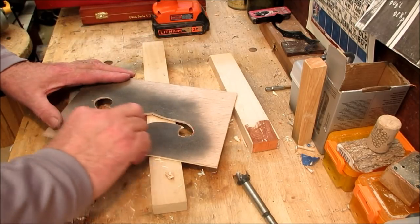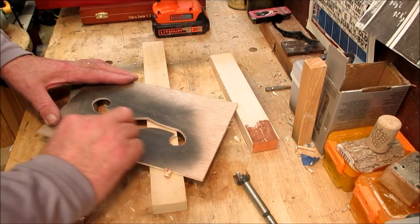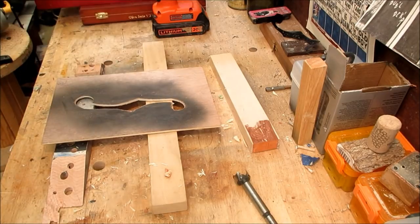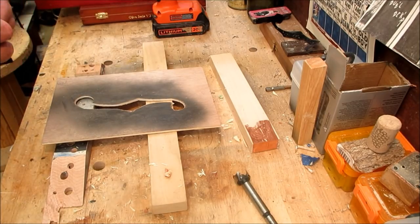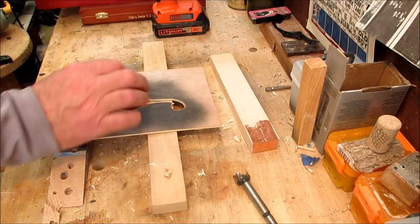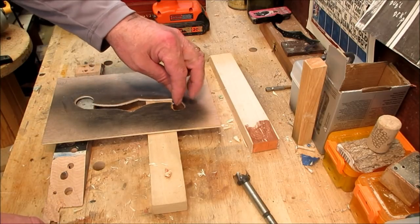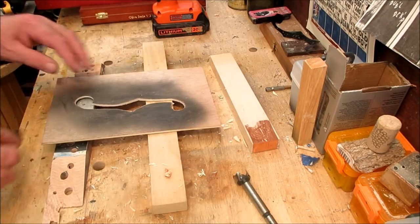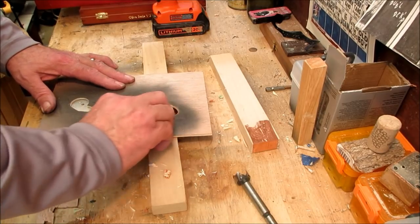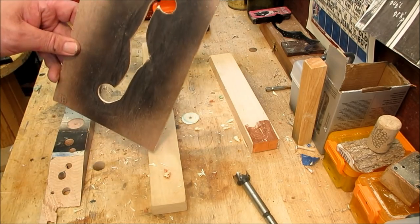There we go - there's your f-hole. Got a little touch-up to do here, a little filing, a little fine sandpaper. I'm rolling up some fine wet-dry sandpaper so I can get a little radius on it - I could also wrap it around a drill bit. Just basically taking that light sandpaper and knocking off those edges that aren't that clean from where you cut things out. Isn't it exciting sitting watching me sand? One of my typical boxes I want to put these on would be relatively small. Some manufacturers you can cut these holes rough and if you know the size of their pre-made sound holes, they would bolt on as a cover. But there's nothing like doing something that looks a little bit rustic.